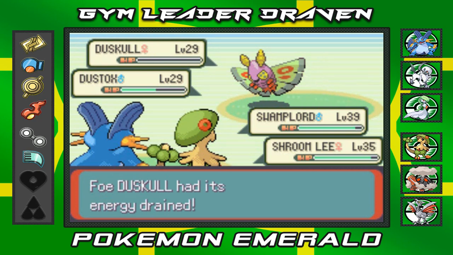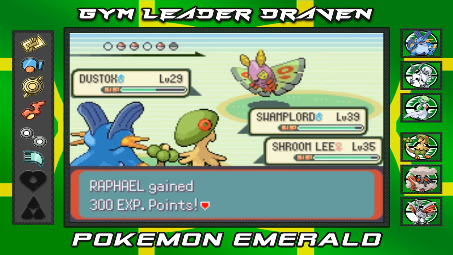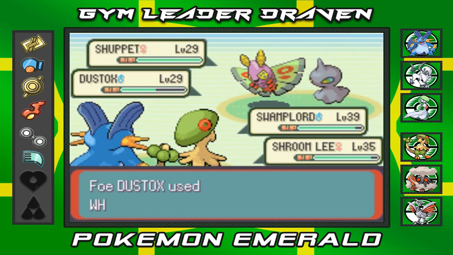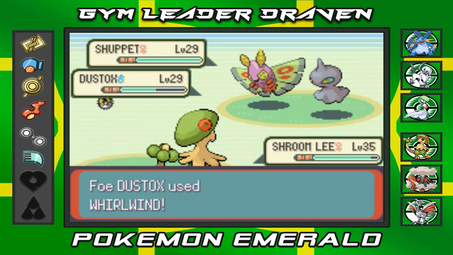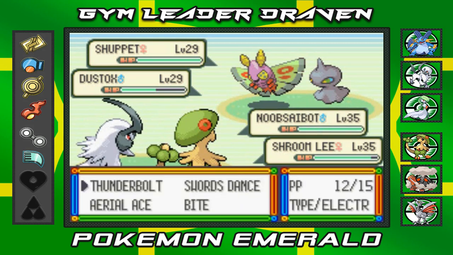We defeated Duskull with that Mega Drain. That's pretty cool. That's awesome. And let's see. Well, we got three more Pokemon. This Pokemon trainer is coming out with some new Pokemon that I haven't seen yet. And look at that. They made a huge mistake by bringing out Noob Saibot.